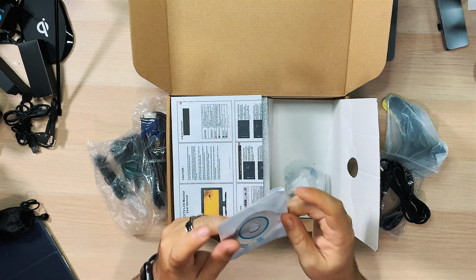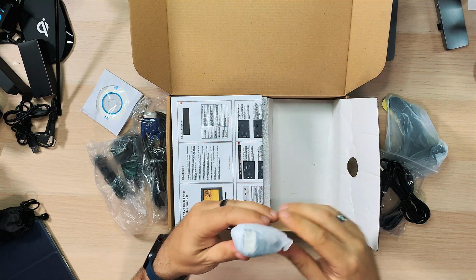This would be, my guess would be the USB driver. So it's probably not going to work on a Mac because, let's admit it, Macs don't have CD drives, and even when they did, you couldn't cram one of these little tiny mini CDs into them because you couldn't slide it into the SuperDrive like that. So it's something for manufacturers that have compatibility with Macs, even older ones, to realize that I've seen them come with it and they're like, hey, Mac drivers. I'm like, awesome, but how do I get that to my Mac? So I don't know. What is this?